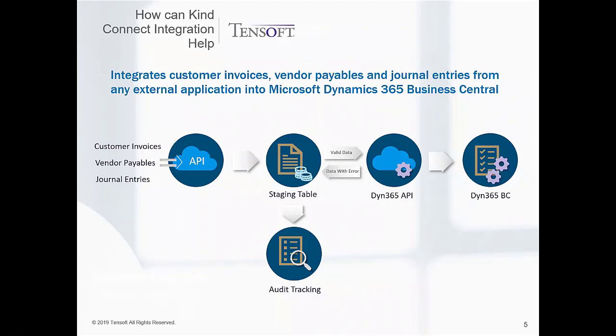What happens inside of Kinect is it then makes the call to BC from inside the application and validates the data. And if some data is invalid, it has predefined error messages that put them back in the staging table where you can review these error messages. And if you want, you can fix the data and push it forward. Then, from that point forward, it runs just like BC does. If you do make changes in the system, it allows you to track those changes. And of course, you can go back to the source system and fix the data so the next time it comes across, it has fewer errors and fewer errors over time.